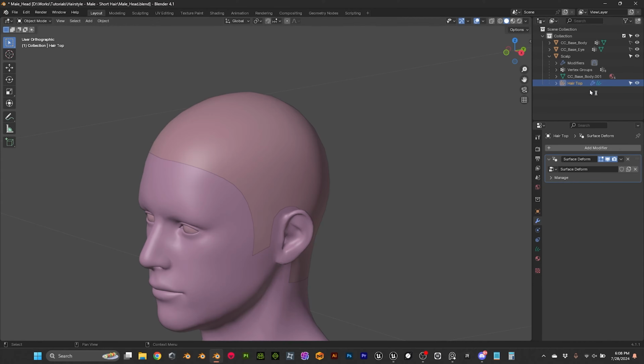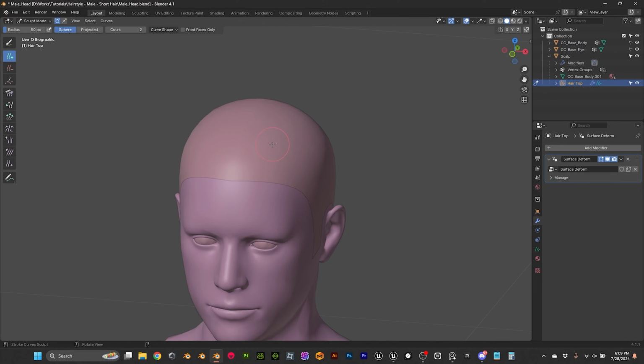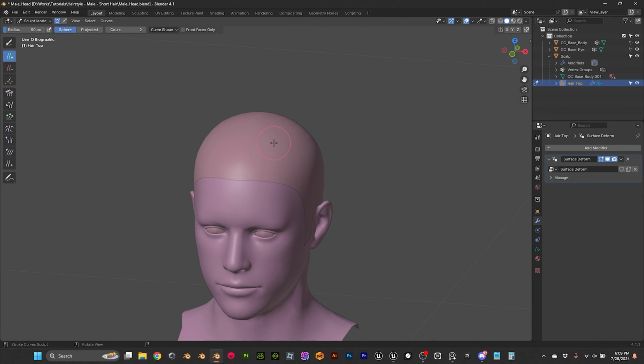So with our hair top selected, I'm gonna jump into sculpt mode, and I'm gonna be adding hair, but we are gonna use it as a guide, not as much as the real hair. And another thing I want to do before going forward is open another window.